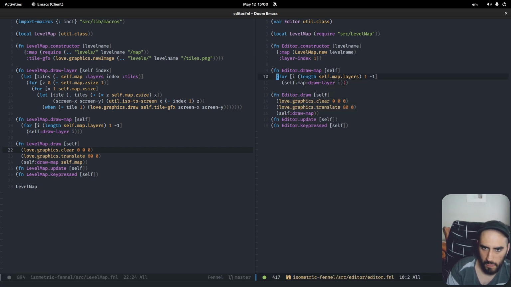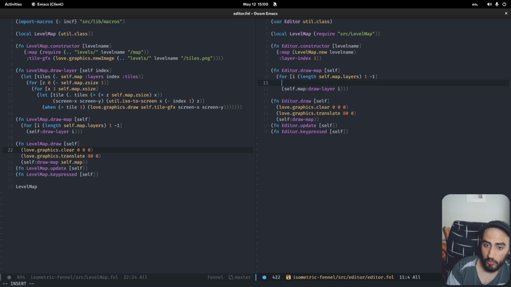Now, self map draw layer I. And the special thing we're going to do here in this loop is, when the current layer is 1 less than the layer index, we will put a rectangle on the screen and tint it so that you can see what layer you're on.